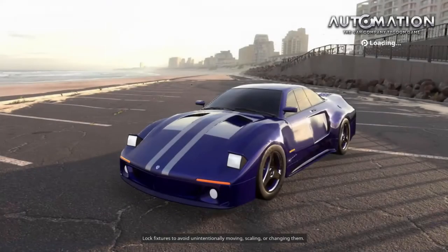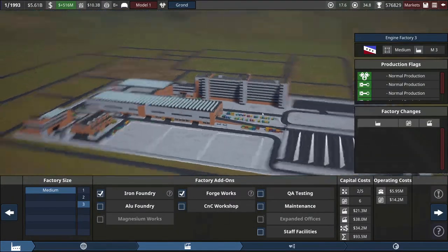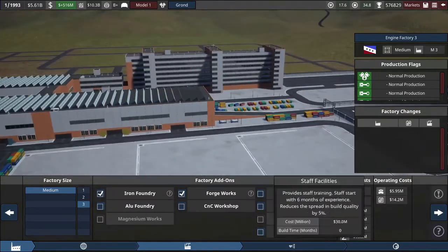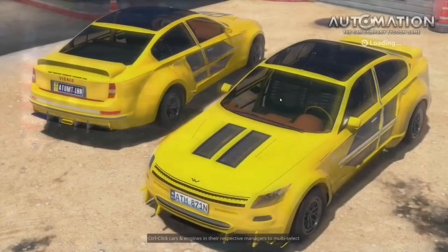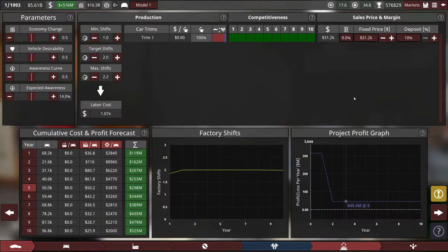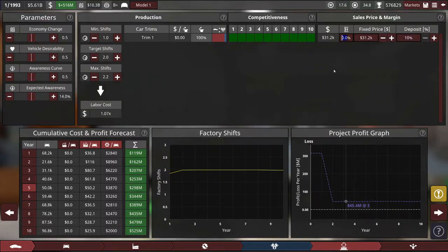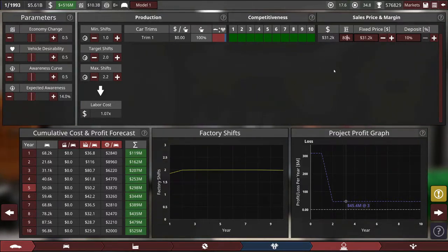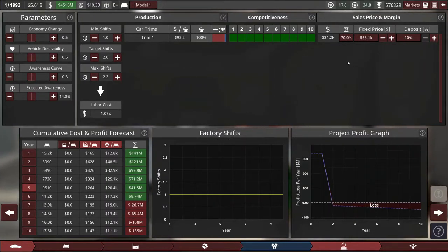I'll figure out if it's making enough after I've done the Basilic facelift. Now how much do I want to sell this thing for? I estimated $60,000 gets us most of the markets we want, so let's leave some room for the dealers to make money and sell it for around $53,000. I'll try that.